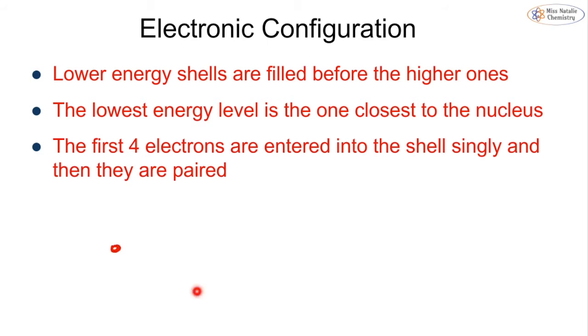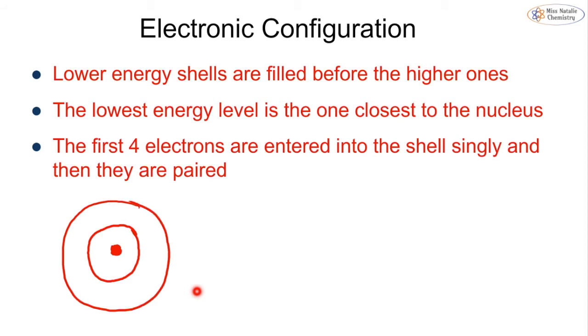So if we've got our nucleus, we have our first energy level like that, and then our second energy level. Now our first energy level, or our first shell, can hold 2 electrons. So we draw it like that. And we draw the electrons as crosses, or you can draw them as dots. You'll learn more about how we use this to show bonding when we look at covalent bonding. So for now, our electrons are being displayed as crosses. For the first shell, it's quite simple because only 2 electrons can fit.